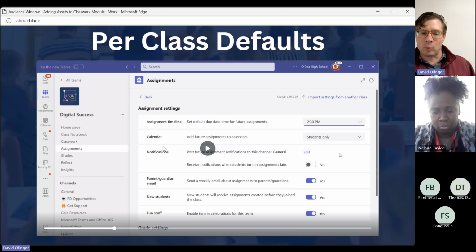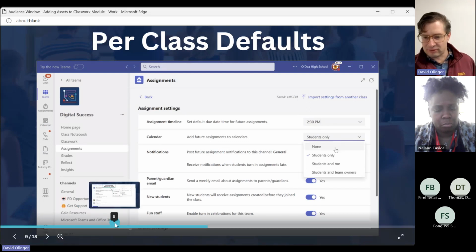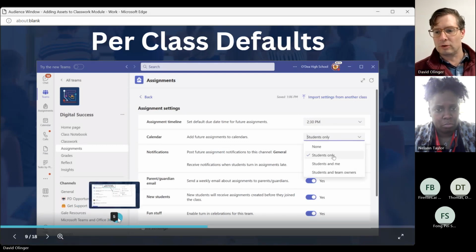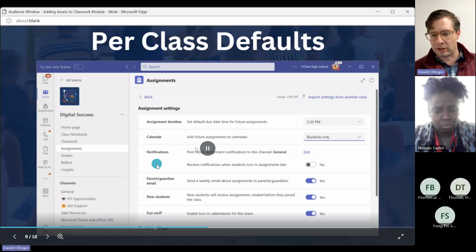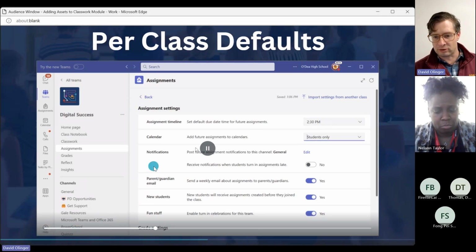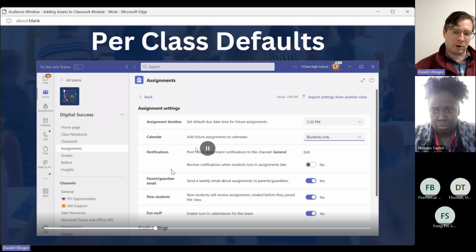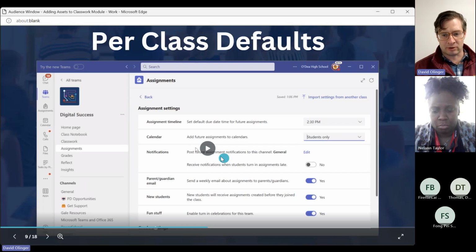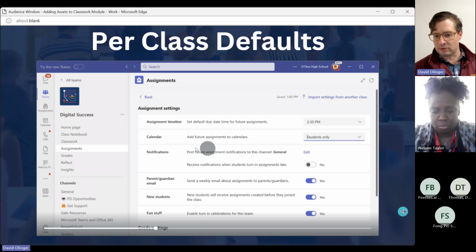At O'Day, we require all the teachers to put all the assignments into the students' calendar so they have some ability to manage that themselves. You can manage notifications, where each one of those go to. So generally we'll post to the general channel when you make assignments, but you can choose different channels for assignments to go to.